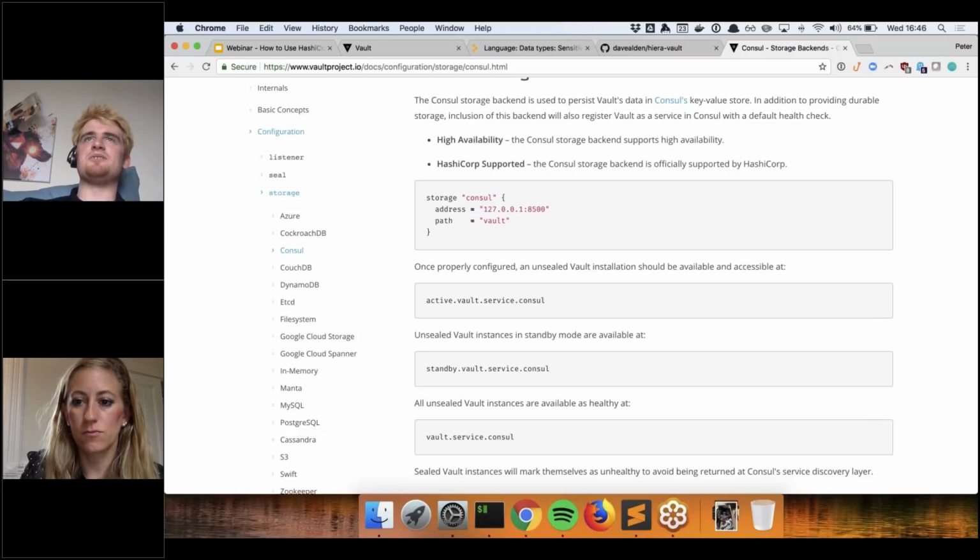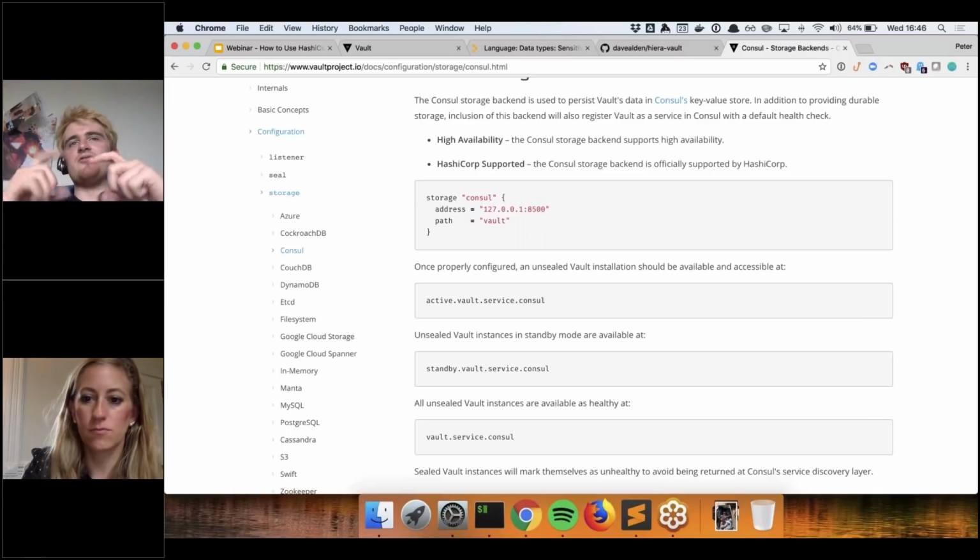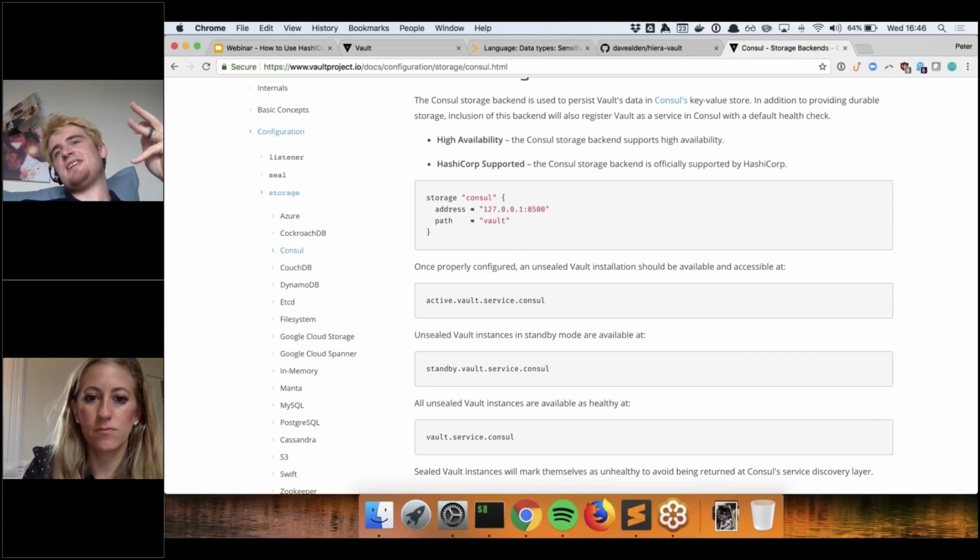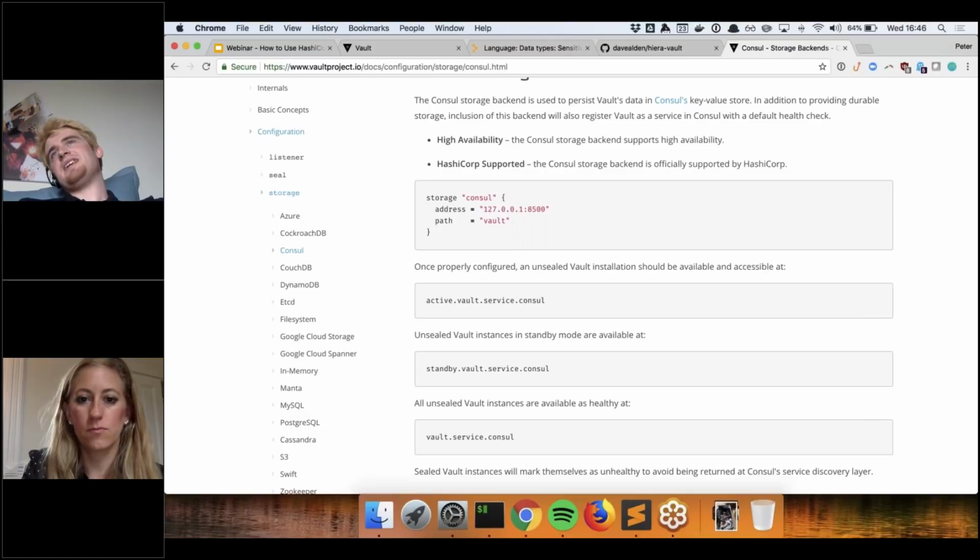It's possible, but I don't think the backend supports it now. It'll take a little bit of work, but it wouldn't be super hard. You basically have to write the Ruby logic to, instead of using the token, take the certificate or the metadata on your system, fire it off to the AWS API, make sure that it matches there, and then pull it out. And that's actually the IAM workflow for Vault generally for secure introduction. So you just need to plug it into Hiera and do it that way. So it's possible, but I haven't had a go at it yet.